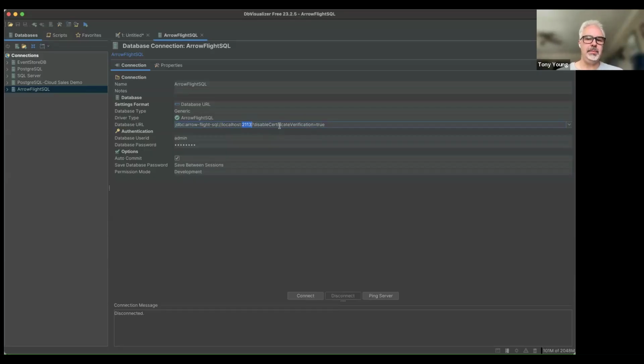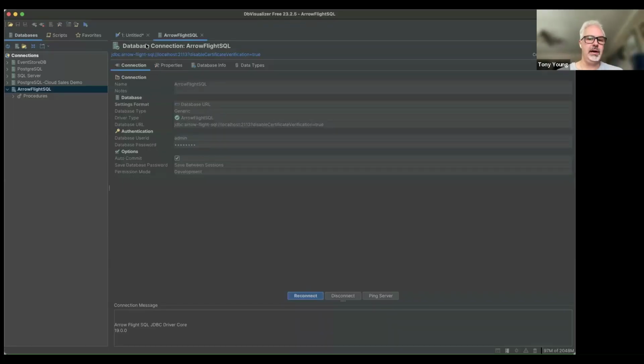And because I'm lazy and cheap, I haven't gone through and actually provisioned real certificates. I'm working with self-signed certificates, so I'm just disabling certificate verification. But the important piece to note here is connection URL parameters also work, right? Those are also passed through. The database username and password, that's all we need to specify. And then we can simply click this connect button here. And DbVisualizer will connect, and you can see this connection successful down here.